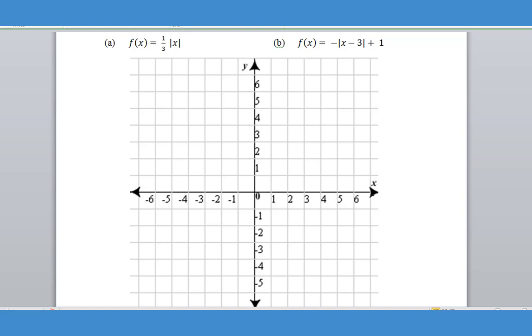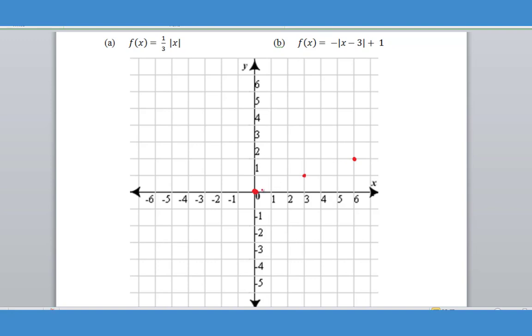Okay, so I'm going to go ahead and work part A for you. And so the absolute value of x by itself is just basically from vertex 0, 0 with a 1-for-1 slope or a -1 slope, but it's over 1, up 1, over 1, up 1, and it's going to create this V shape. Now, this multiple in front of this is 1/3, and it's less than 1. So that is actually going to create a flatter or wider looking graph. So if I want to think about this similar to rise over run, I could simply go up 1 over 3, up 1 over 3.